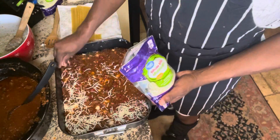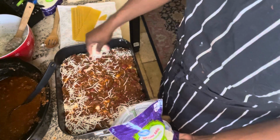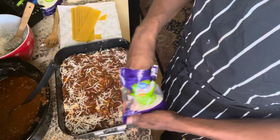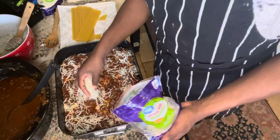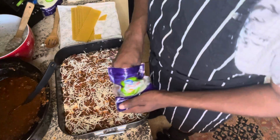You want all your layers to have the cheese. You don't have to put too much, but it depends if you're a cheesy kind of person. If you're a cheesy kind of person, no pun intended, I'm cheesy. Go ahead and put the cheese that you want up in there.